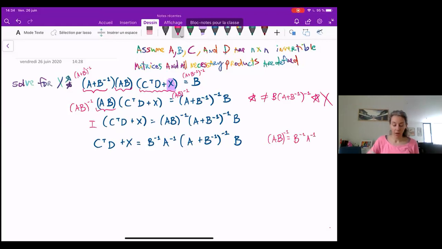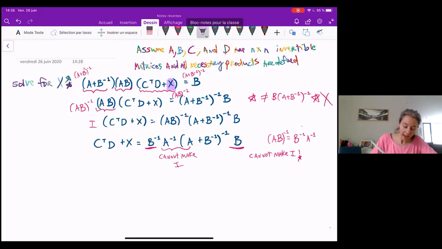I just want to point out that there's a B inverse here and there's a B here, but I cannot make I because there are other matrices stuck in the middle of them. I can only make I if they are touching, if one is right next to the other. Another thing that people like to do would be to make I right here. I also cannot make I here because that A is inside parentheses with an inverse on the outside. So it's not just multiplied by A, it's multiplied by (A plus B) inverse inverse. I can't make I from that because they're not actually being multiplied together. And I can't make I from the B's because there's all of those other things in the middle. So I can't actually make any I's here.